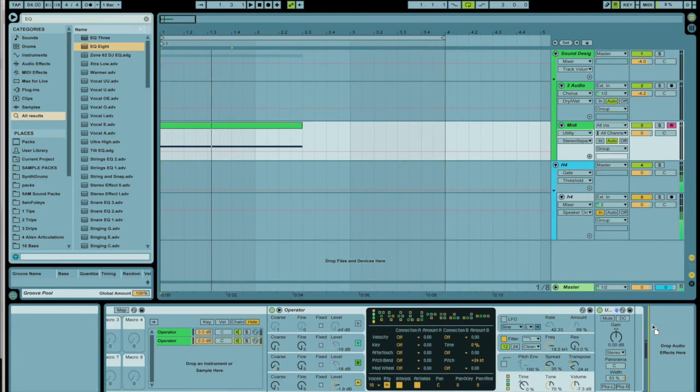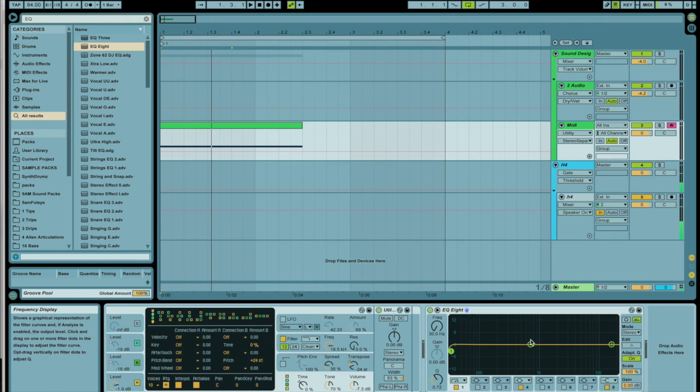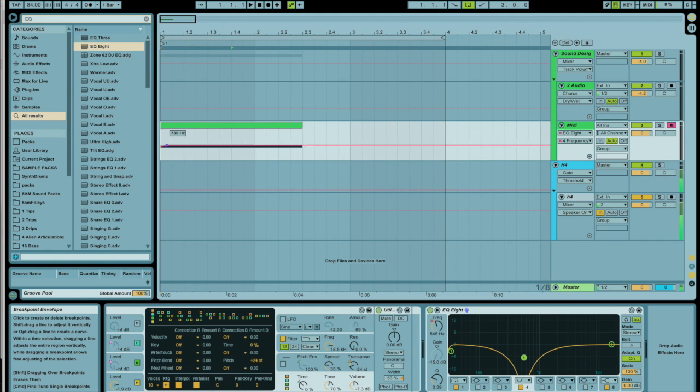And then I'm just going to drag out an EQ, and I like to do my band reject filter first. So I'll bring it down so it cuts out a large part of that frequency range. And I'm going to automate the frequency of that. So now we're introducing some filtration. So you'll start to hear the sound kind of fold over itself.